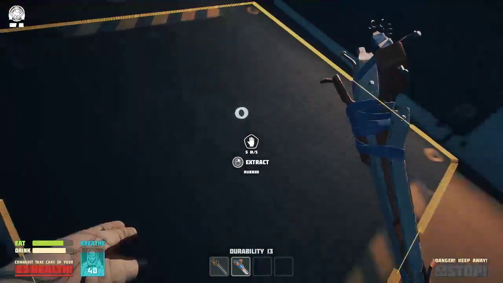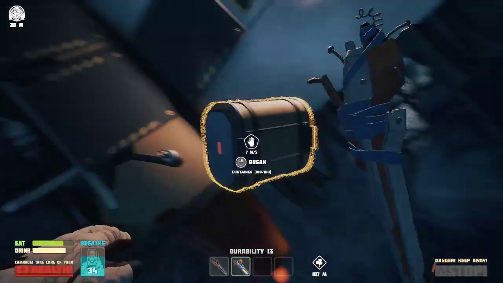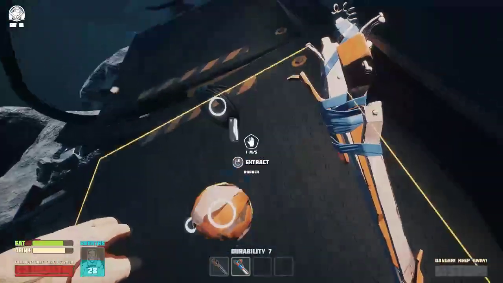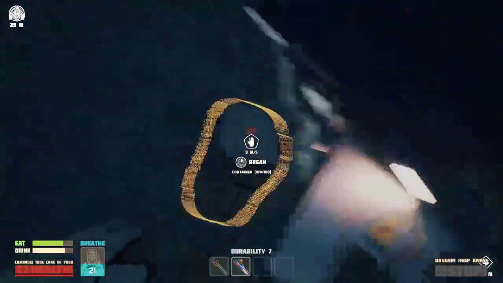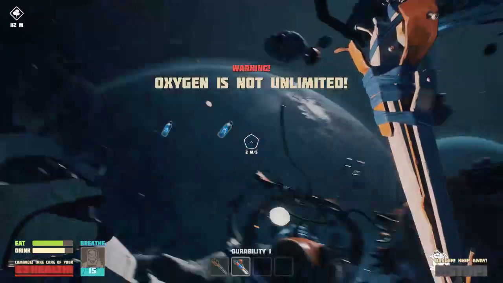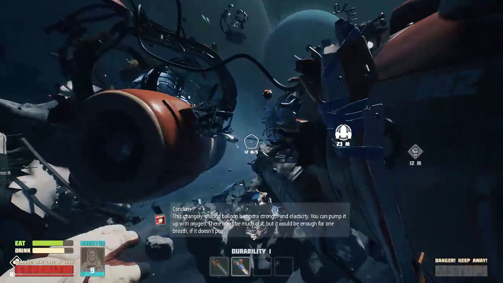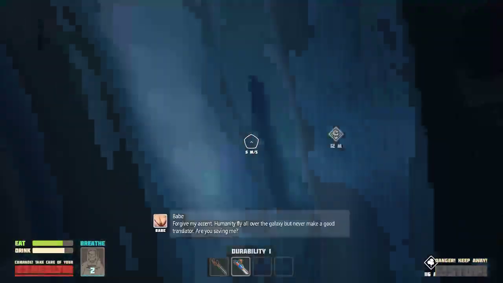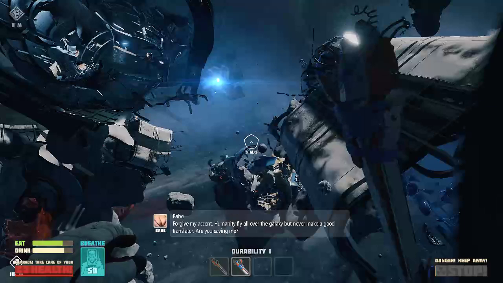In order to get the rubber, we need shears, and I'm mistaken, I had to break this open. Some more rubber. I thought one of these had a set of shears in it. There's a condom. I would think that would be trivial as hell, but it's actually going to be useful. No, not for that. Well, we're trying to find the shears.